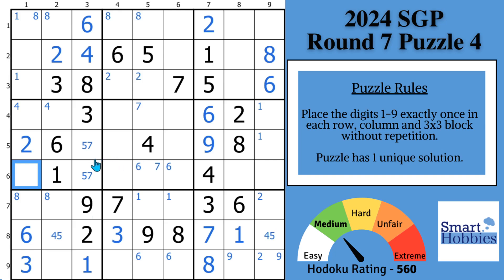Now, after doing the 2, let's look here. Block 7 — this 7 cutting across means you can solve for a 7 in block 7. And that is going to be all the Snyder notation you can put in this puzzle at this point. Now I want to highlight this cell — this is the next cell you want to solve. You're going to have a hard time making any more progress until you solve this cell. I call this a one-step restriction: if you're able to remove one more piece of information from this cell, you're going to be able to solve it.